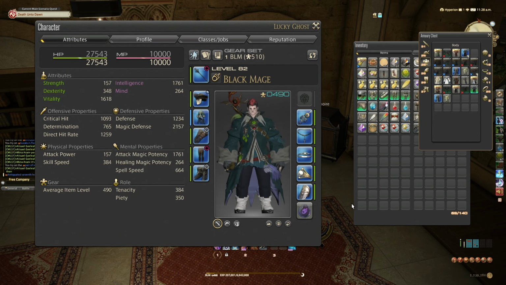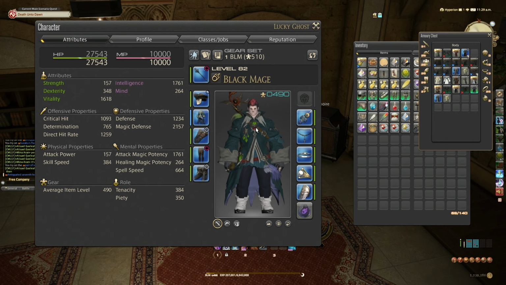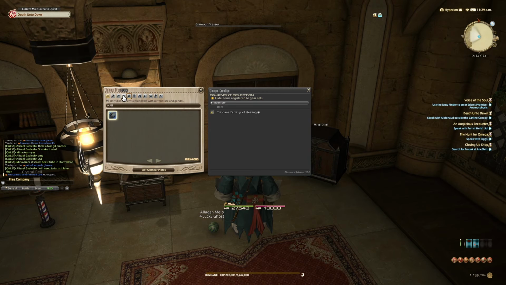And this is going to happen to you a lot when you're leveling up. You're going to put on a new piece of gear and it's going to replace the glamour that you just put on, making your character look all beautiful and sexy, right? And this is going to happen every time you upgrade to a new piece of gear. The only way to fix this is to come back to your dresser and go to your chest, right? And then apply that glamour again.